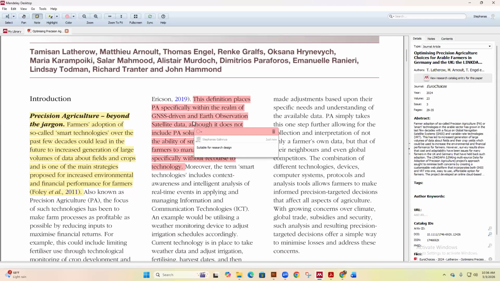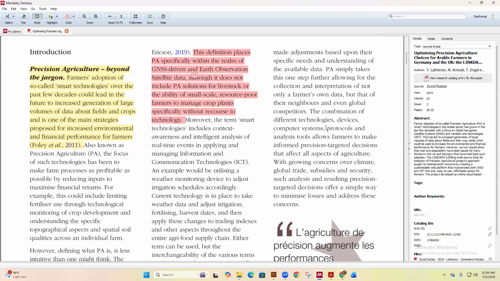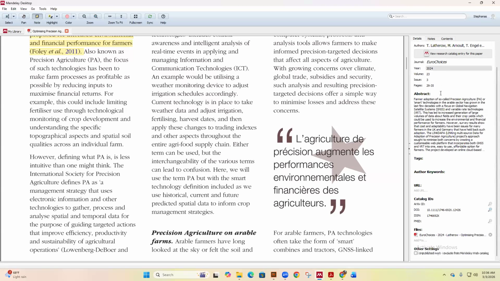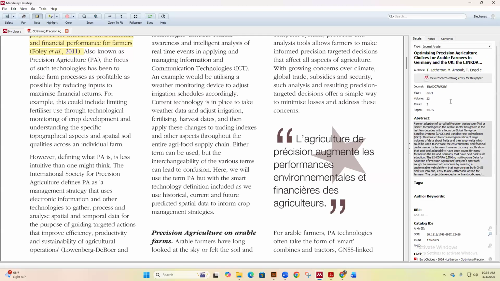Okay. If I don't need the note there, I can always delete it. The recycle bin icon is there for delete. And then you can also zoom if your sight is not clear enough. On the right-hand side, there are details here for the item.